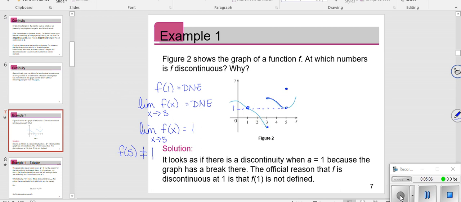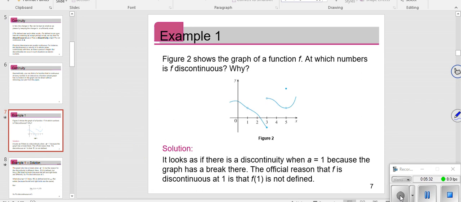So in other words, when you're looking at a graph, anytime you would have to pick up your pencil, the function's not continuous at that point. Anytime you're tracing the graph of a function and you'd have to pick up your pencil, it's not going to be continuous at that point. So again, the limit at a point has to exist and has to equal the value of the function at that point. Hope that was helpful. There are a couple other things I want to hit on from the slides.